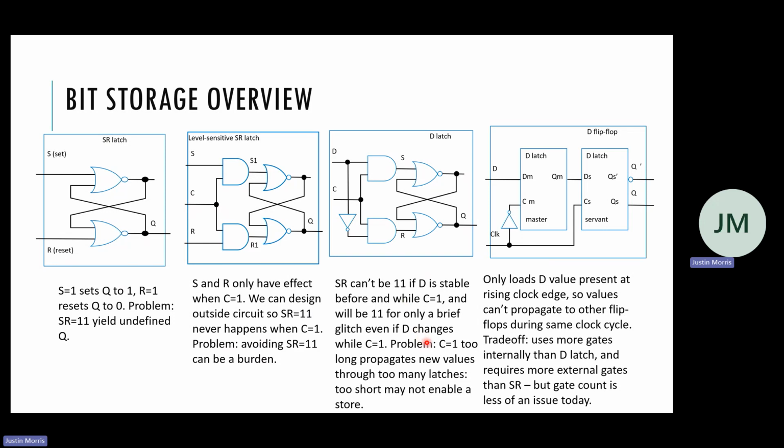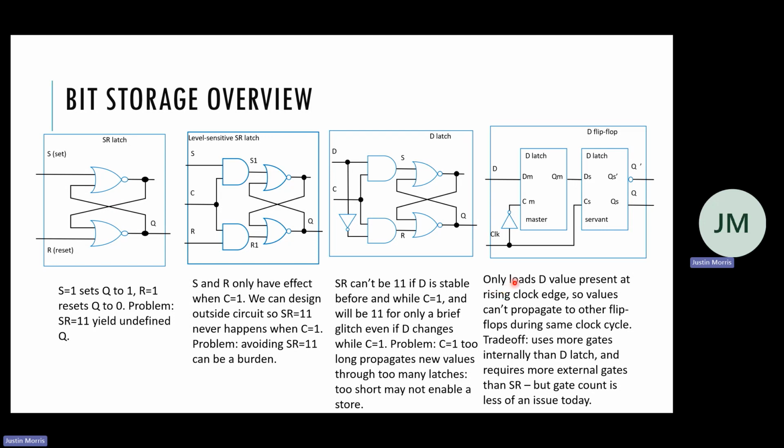But again, we still have to make sure that for our timing, we're only changing the input D when the clock is low, so that S and R can become stable. Well, the input D and D not can become stable before the clock becomes 1. And the other thing is that we have to be very strict about our timing, because if our timing is not correct, then our inputs can propagate through multiple different latches, if the enable, which is the clock, is high for too long.